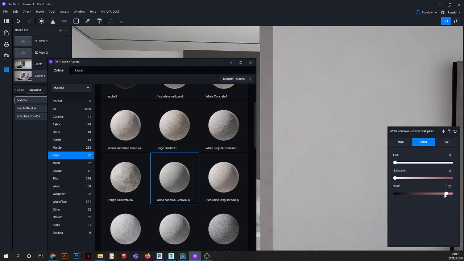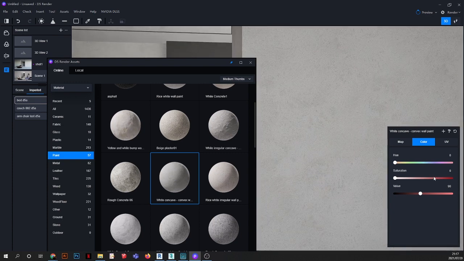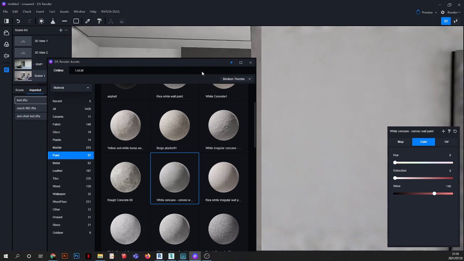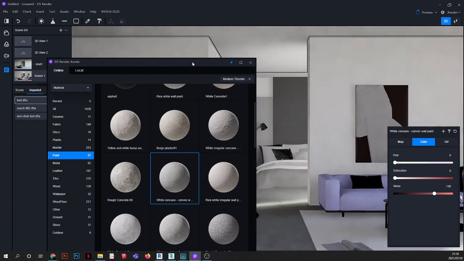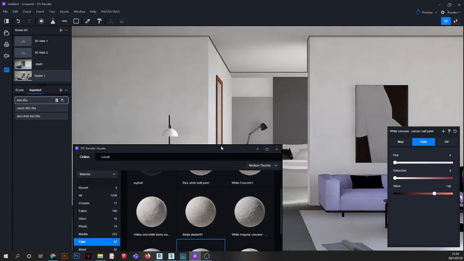Let's take it back so that we can see the texture there first, and then if I'm happy, I change the color a bit. Okay, great.